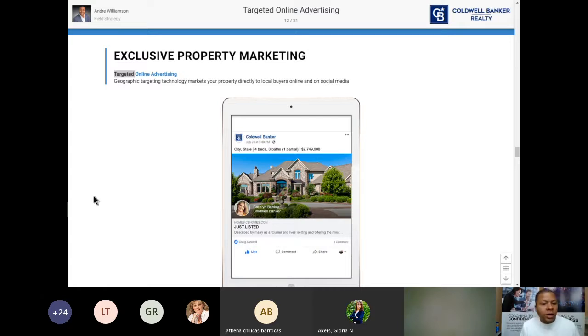So yes, targeted online advertising. What is it? If you go online and you shop for shoes, and then you go to, let's say, a news website or a sporting website, and those shoes are still following you, or if you go to your Instagram or Facebook, and you're scrolling through your timeline, and boom, you see shoe advertisements throughout your social media. That's targeted marketing. They know that you are in the market for shoes because you went on Google or certain shoe websites and that followed you. And they targeted you with more shoe advertisements because they know that you visited those websites.